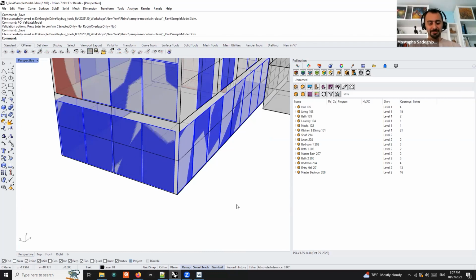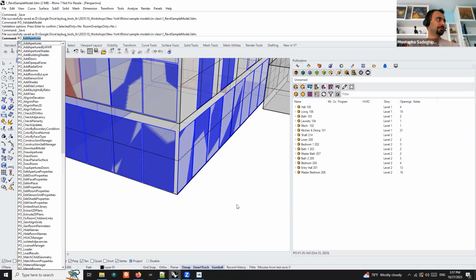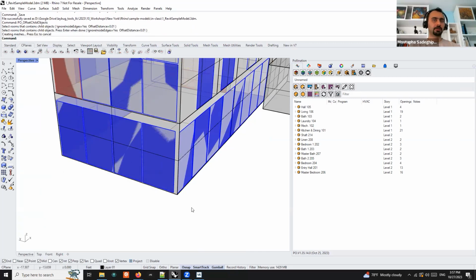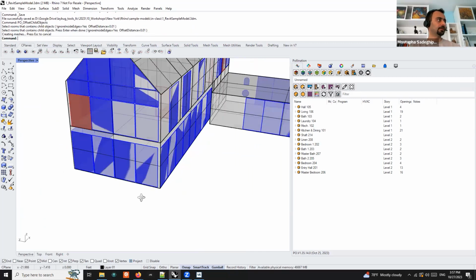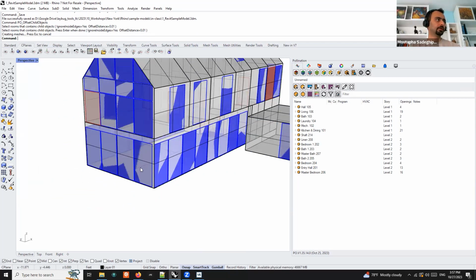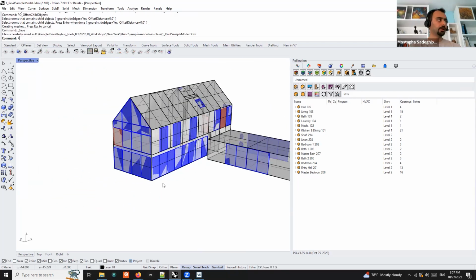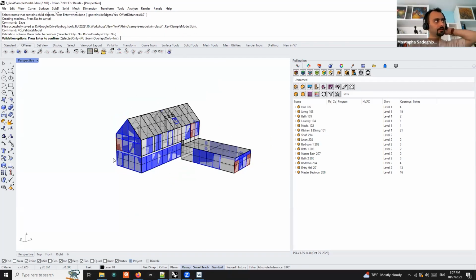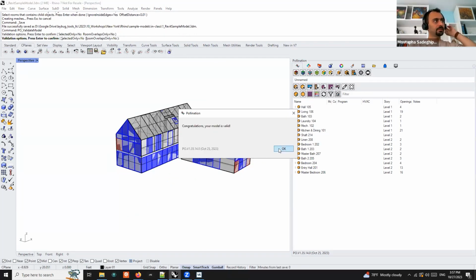No? The command was PO offset child objects, select and run, and it fixes all the child objects, including those two. So now if I do PO validate model, things should be valid before solve adjacency.